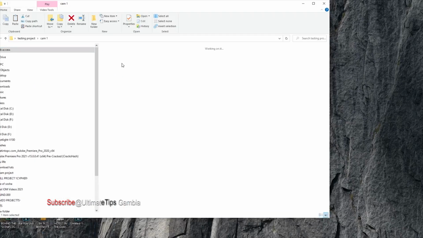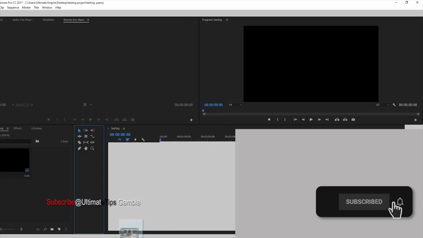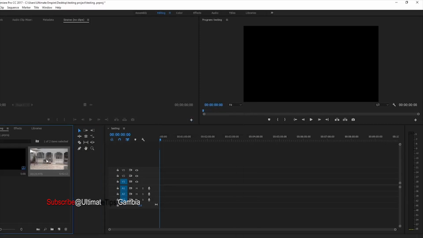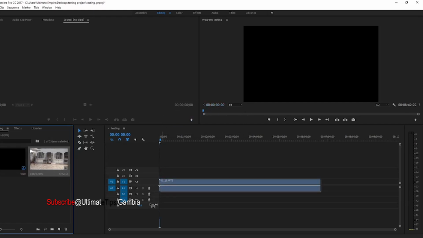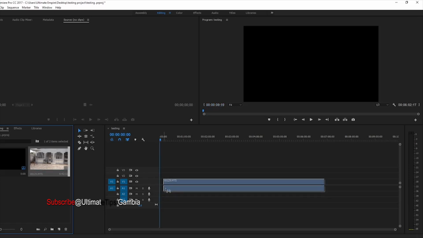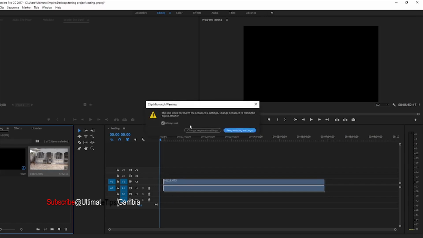I just come here, I click on this and go back here. You know, when I rename it, it's here. This is project 1. This is cam 1 with footage 1. I will come and drag it here. When I drag it here, you have to wait for it so that it can render the generated files and so make it generate files. I used to put it here.